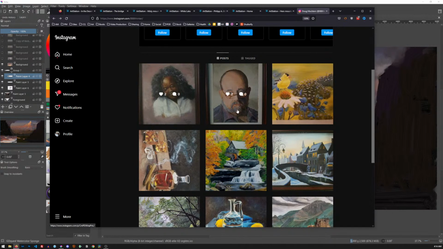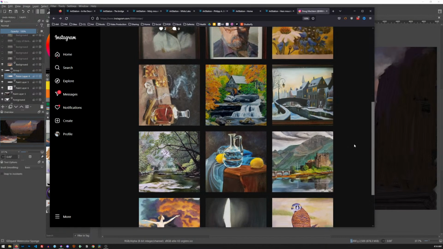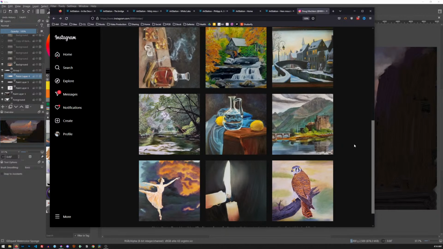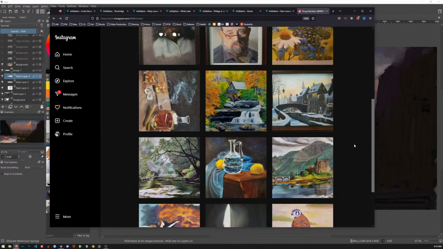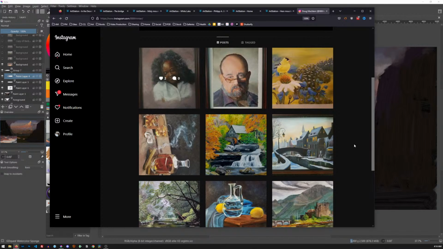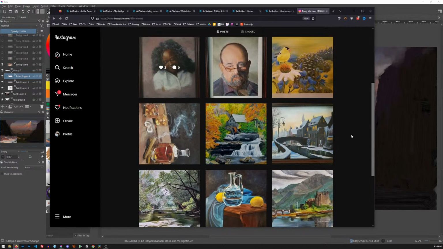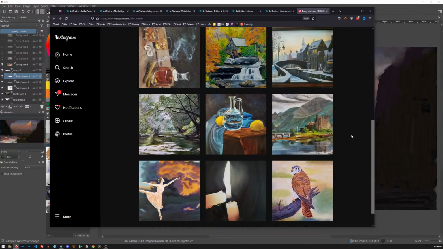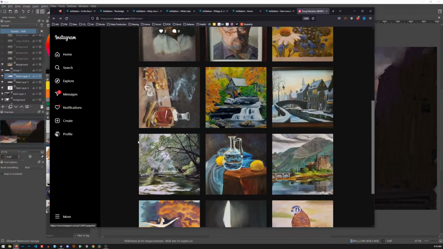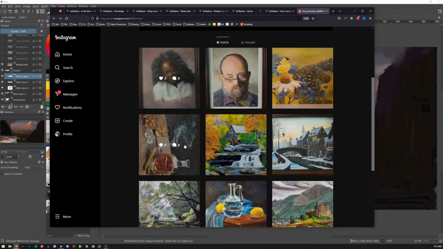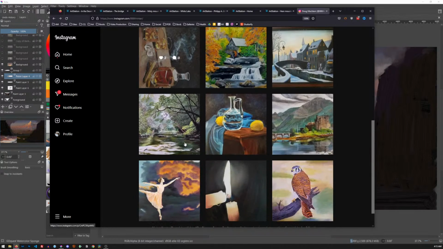Oh, here's another portrait. So I'm going to focus on these two portraits here for right now. Because if I look at everything as a whole on your Instagram right now, the strong points are in these two portraits, most definitely, and this still life here. The rest of everything else is kind of weak in a lot of ways. Even though this one's very detailed, I think it goes way overboard on the detail. But yeah, the two portraits and this still life is working really well.